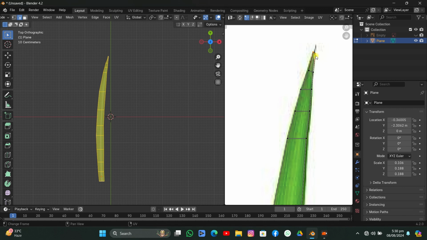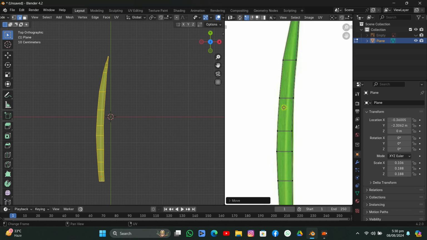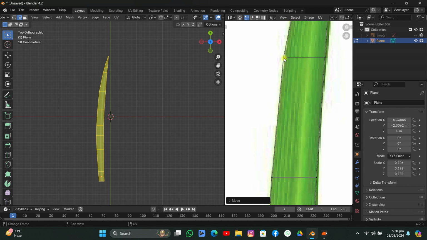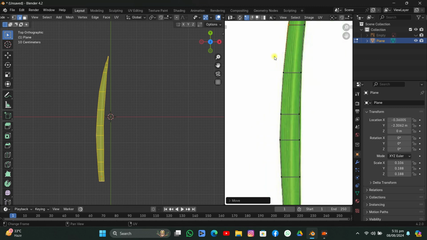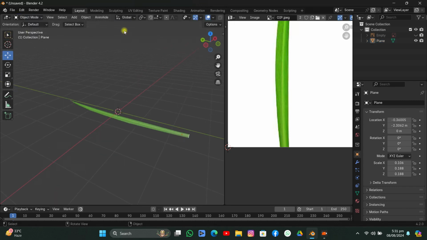Let's just select it and move it. Hit G, move it, scale on X, like that. Now move it. Hit G, move it like that. Okay, I think this is moving outside. Hit G, move it inside. Okay, so now if we go to object mode, as you can see, we got this model.